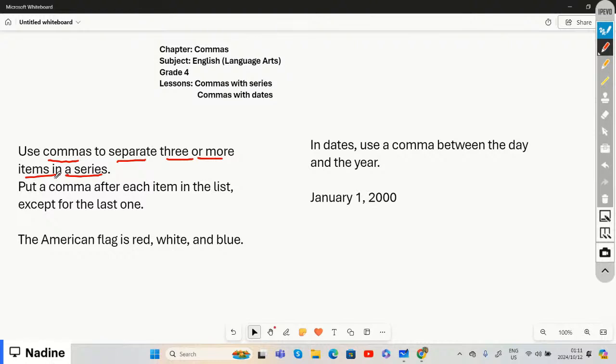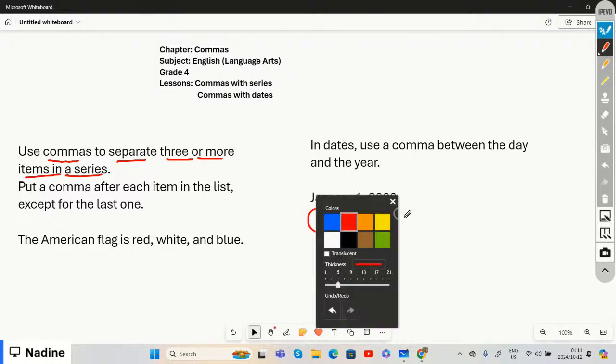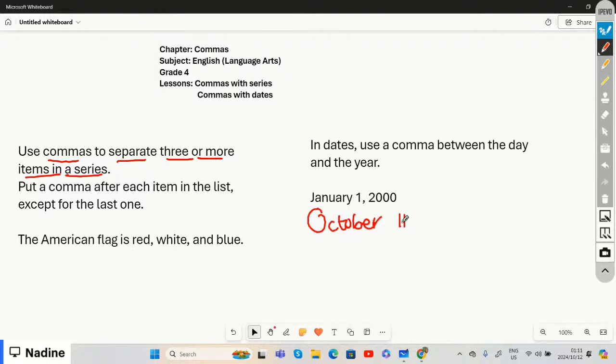Then when it comes to commas, we can also add commas with dates, such as in dates, we use commas between the day and the year, like January 1, 2000. Or if we were to give today's date, we would say it is October 11, 2024.